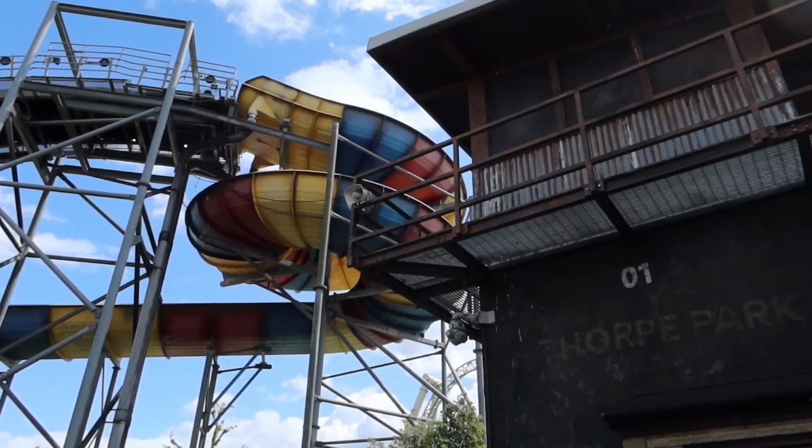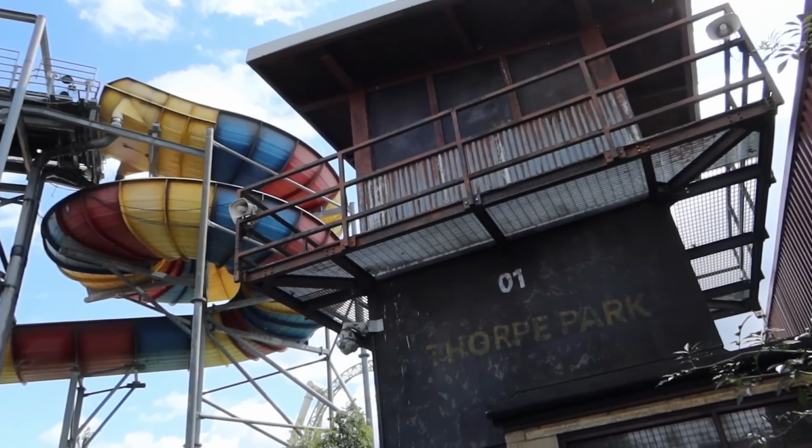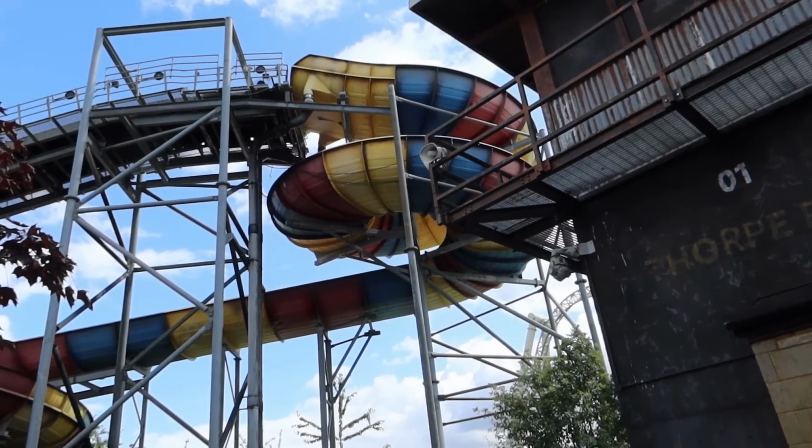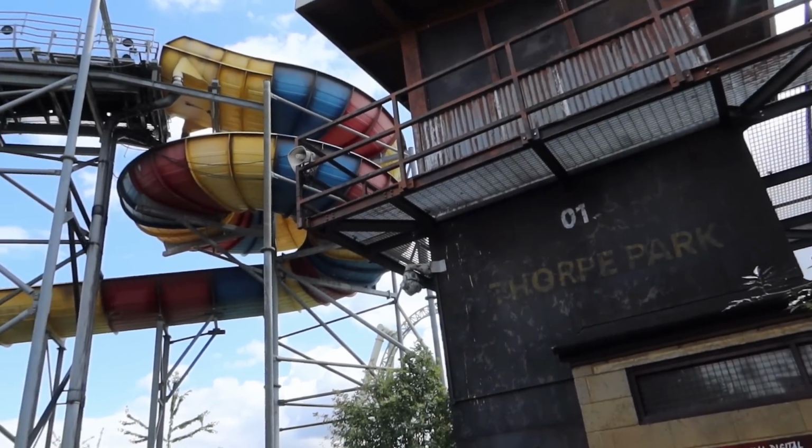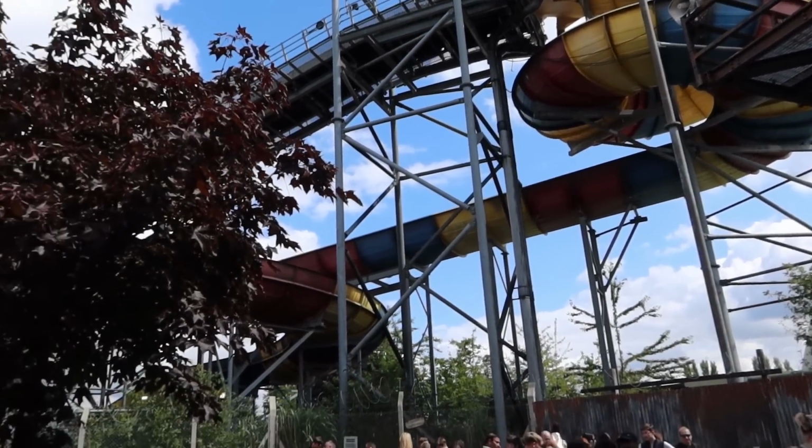And yeah, we're making our way now onto the Walking Dead the Ride, the indoor roller coaster that they've got here at Thorpe Park. Yeah, advertised wait time on the app of 10 minutes. Yeah, I don't know why they've took them off the boards at the front, because they spent quite a lot of money on updating the queue boards. I really don't like that. I've had to download the app just to see the queue times, but not everybody wants to download the app. Why they can't just display it on the screens outside, I don't get it.